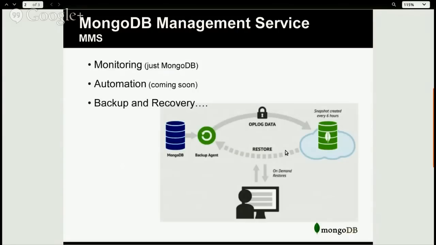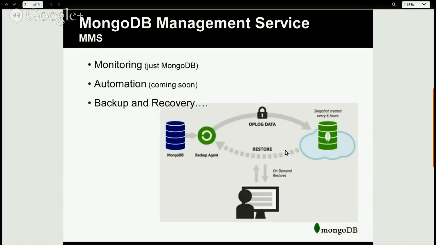MMS. As David alluded to, MongoDB has something called the MongoDB Management Service. Monitoring is just part of that, and it only really gives you the view of what the MongoDB database itself is doing. With something like Server Density, you would get the holistic end-to-end view of what your application tier is doing, your web tier, the underlying operating systems and the like. But sometimes it's useful to use both of these alongside each other.